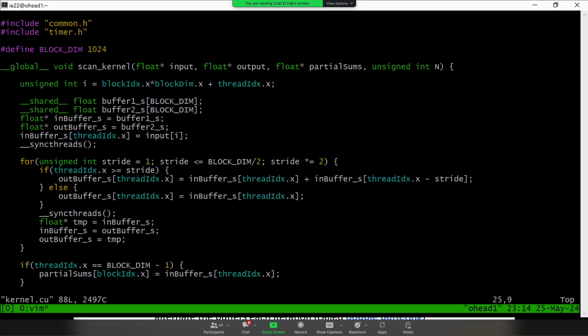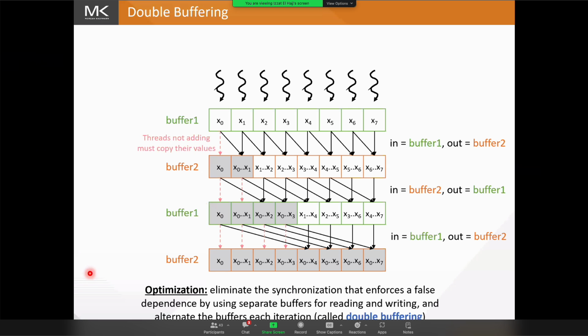For example, if you're doing tiled matrix multiplication, where you load a tile from shared memory and then you multiply it, and you load the next tile and then you multiply, double buffering is useful here because you can overlap the computing with one tile with the loading of the next tile by using different buffers for the one that you're computing with and the one that you're loading. So double buffering is a commonly used optimization in different locations.